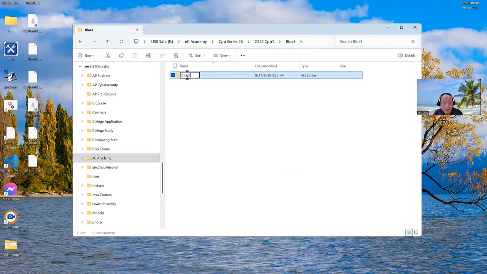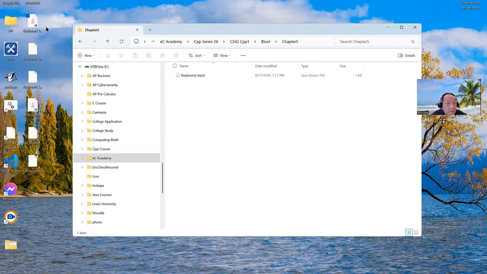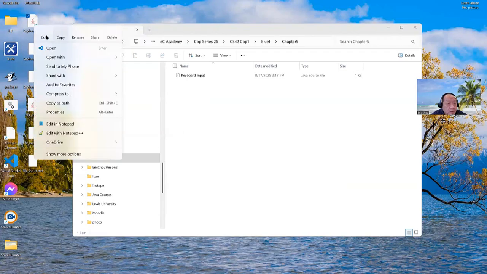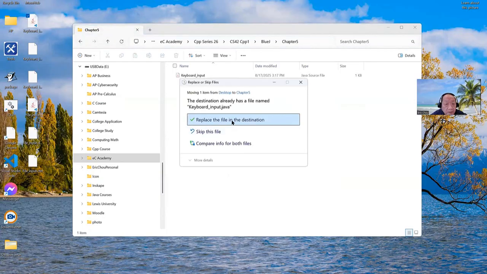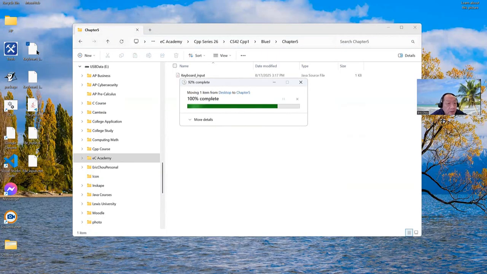Let's call it chapter 5, it's used for chapter 5. So copy chapter 5, and then let's move to this chapter 5. So this one, let's actually cut and paste. Okay, let's do cut and paste.